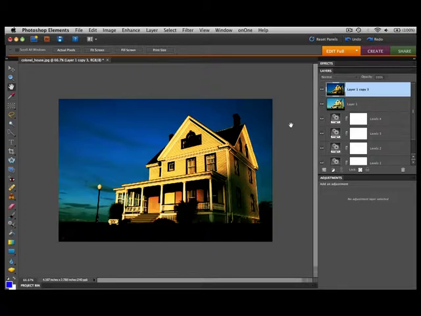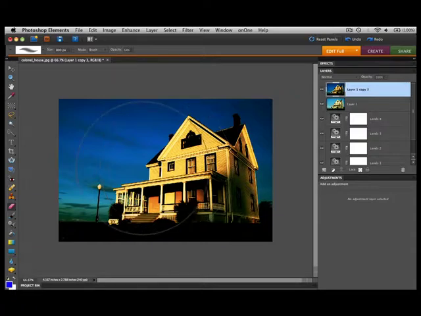For our vignette effect, we just need to move over to our eraser tool, and with a very large eraser, much larger than I have here, so I'm going to press the right bracket key on my keyboard to really bump that up. I have a very soft edge on my eraser. To set your edges, by the way, holding down Shift and pressing the right bracket key will sharpen or harden the edge of your brush.